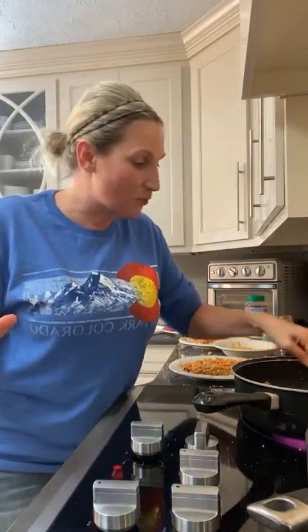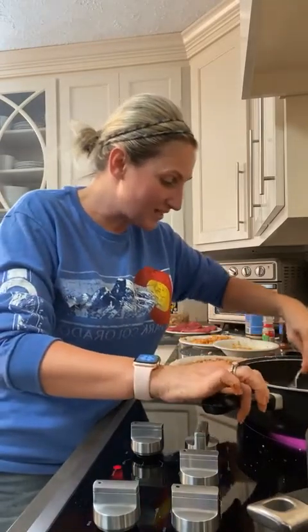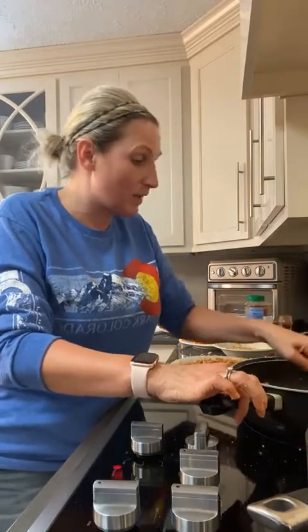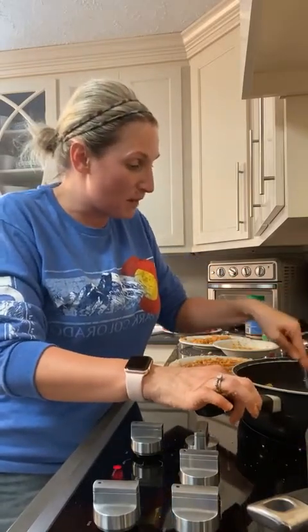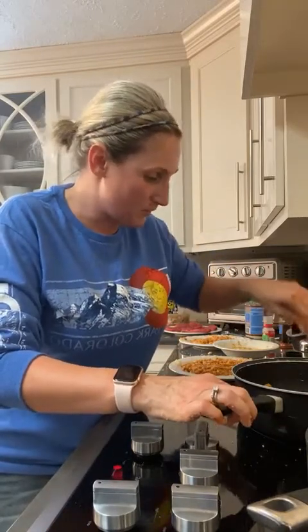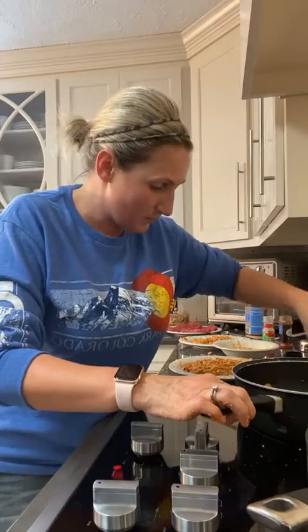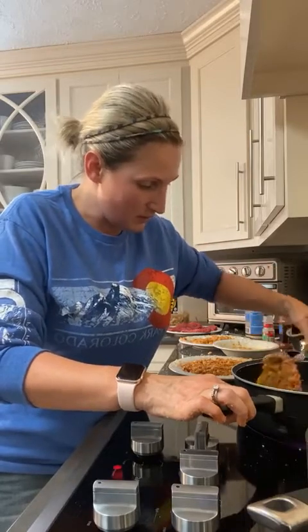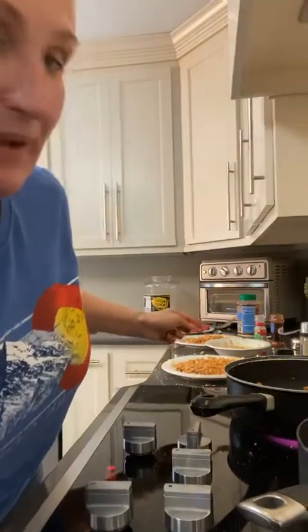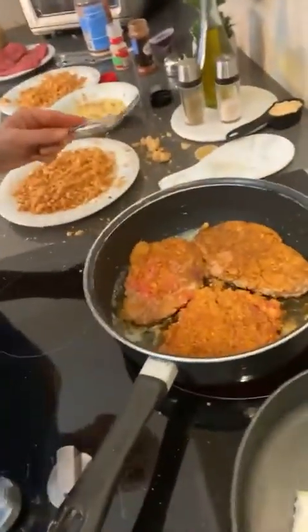So we're doing a trial run recipe. I've never made this before, but I'm excited to give it a try. It's a country fried steak and gravy. I have no idea if it's going to turn out good or not. My family might have to order some pizza if it doesn't turn out good, but I will eat it no matter what. Let me flip this over - oh, it actually looks pretty good, y'all. Let's see if I can flip this one without losing the crust. Nope, it's not ready yet. Looks like a country fried steak, don't it?